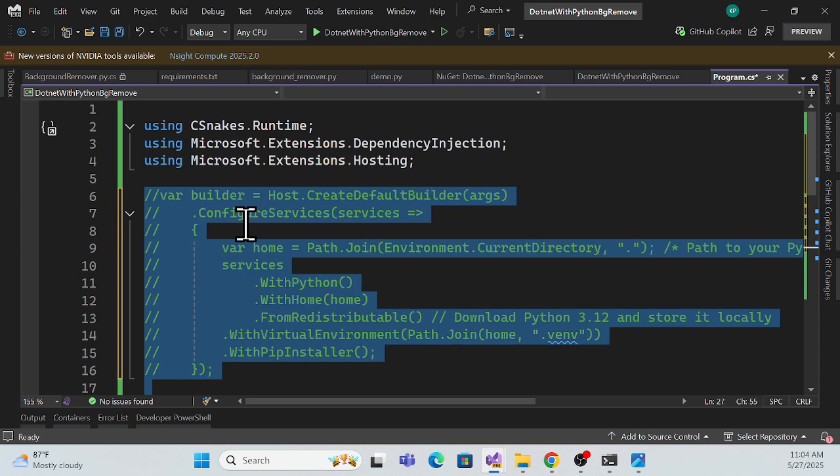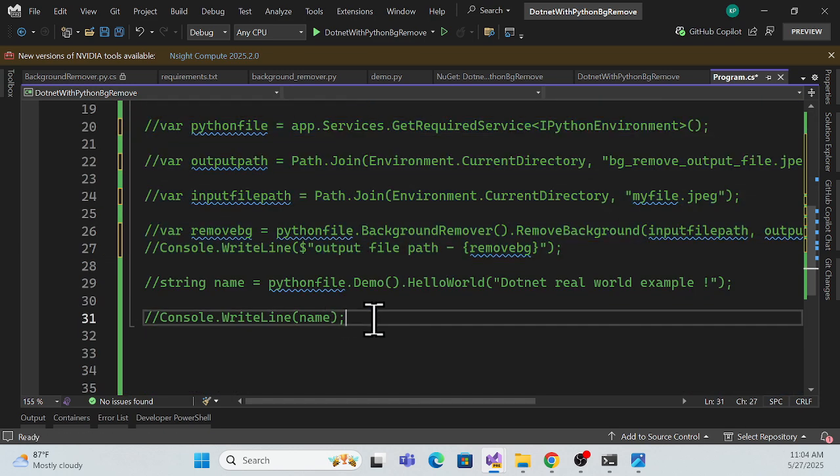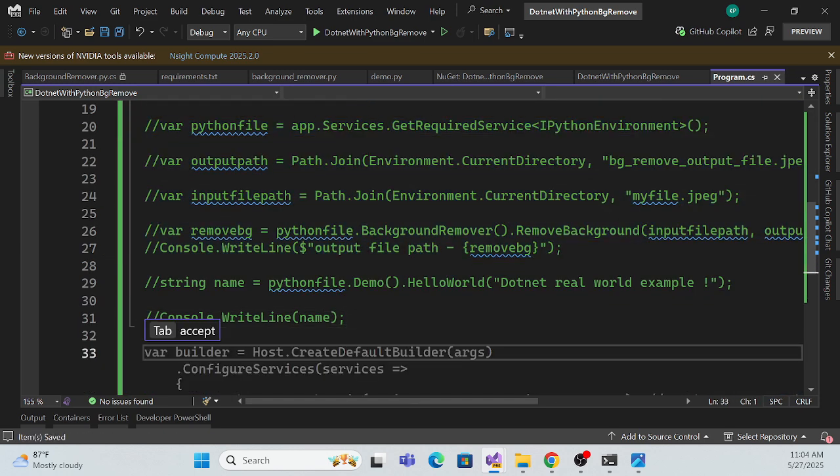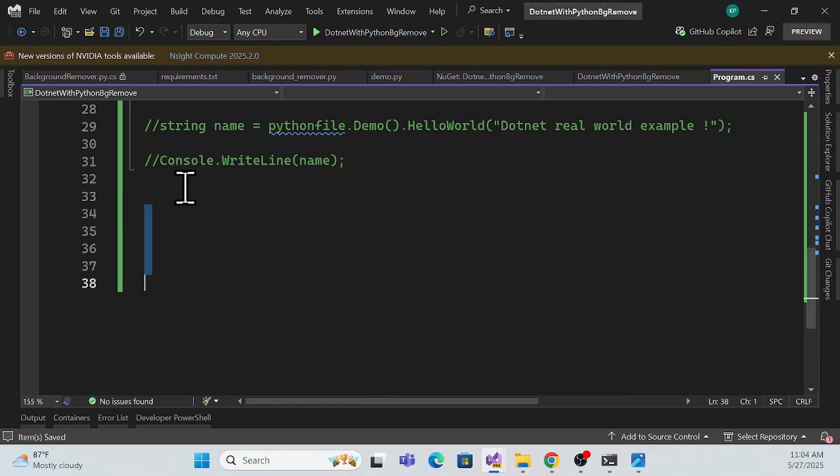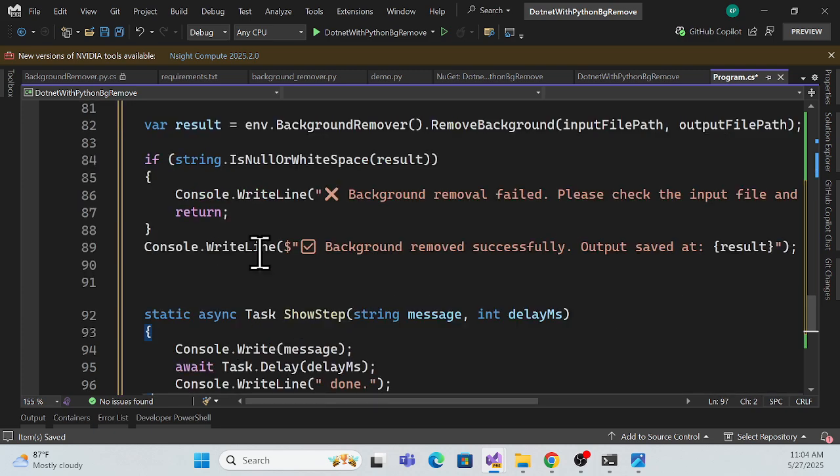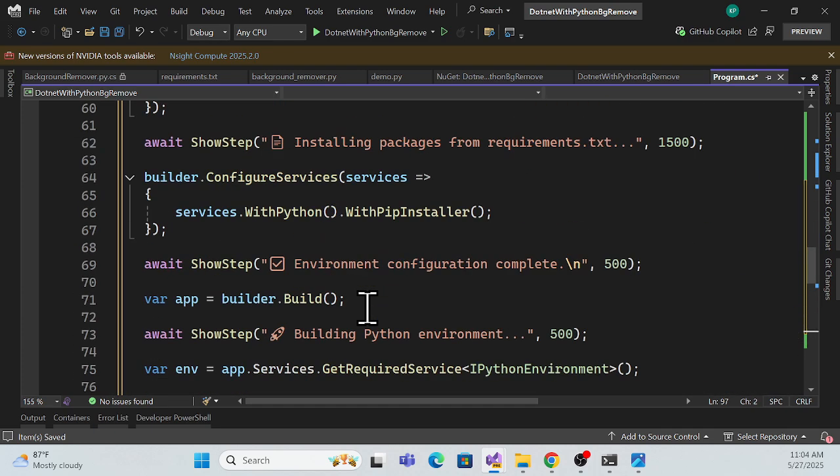comment this section out. I already prepared something for that, some inbuilt logic, so that I can show you how you can use that. So let me create my own logic over here, so that I can easily identify which task is taking some time, with a progress bar.